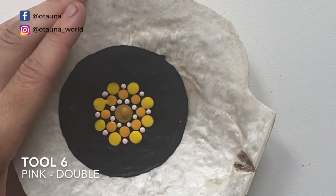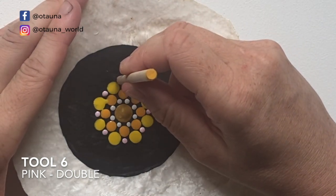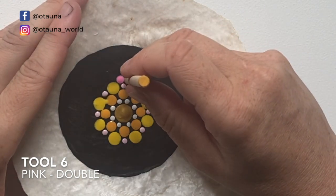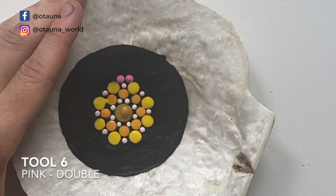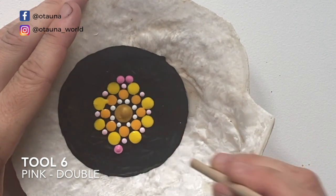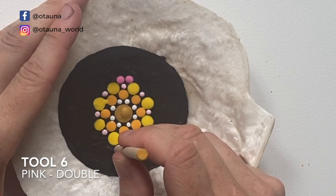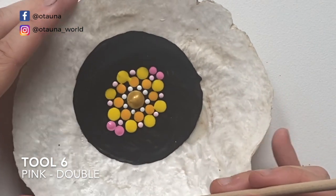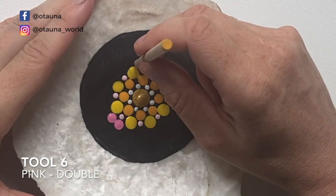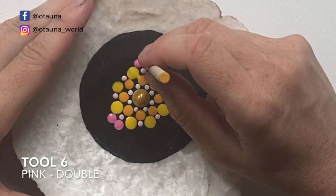You're going to see me use what I call the double here. I have created a number of vocabulary words to help communicate different aspects of the process. I'll put the link down below to my vocabulary list where you see photographs and descriptions that outline each one, but you can see here what the double is. Two dots that are the same size, made with the same tool and the same color. They almost touch each other, and where they almost touch aligns with the center.